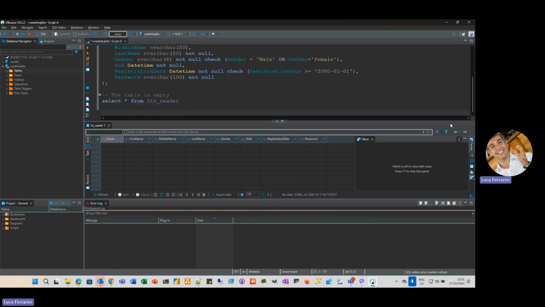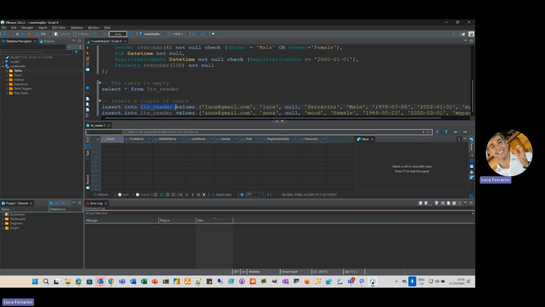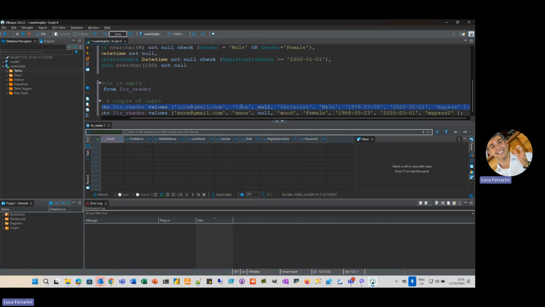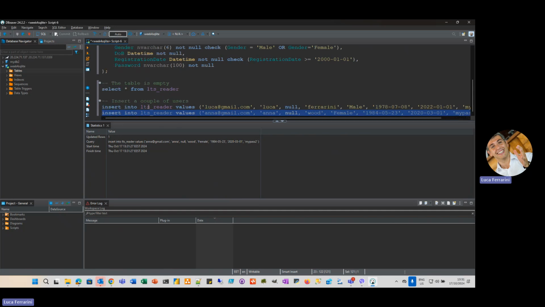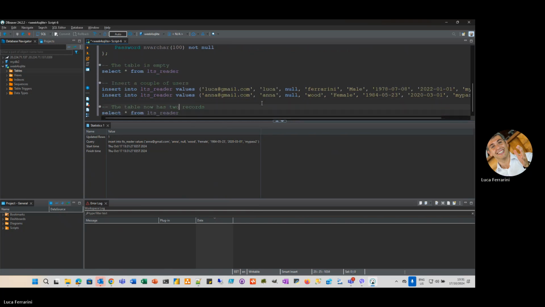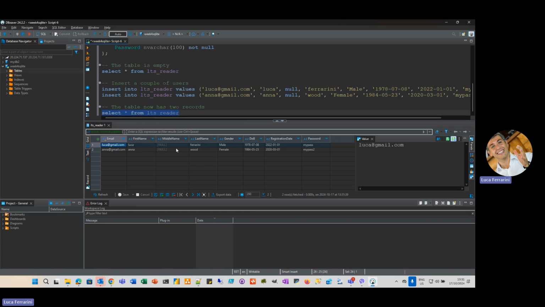Well, then we can start inserting some records. So let's start with these two. I'm copy pasting them from the script. So I'm inserting first one reader with this email address, this name, no middle name, last name, and so on and so forth. And I'm inserting a second one. We'll do it in two steps. First this one, Control Enter. Then this one, Control Enter. I have now inserted two records. So if you try to, again, read from the table by doing this, now you can see that there are two records in your table, as expected.